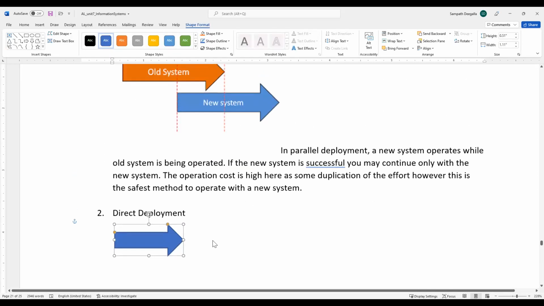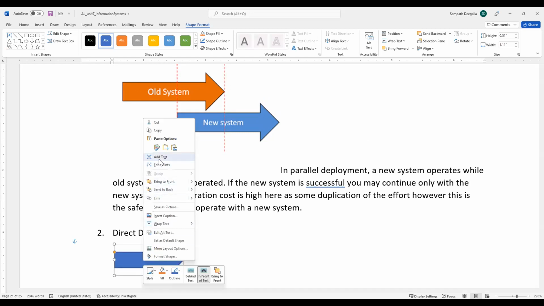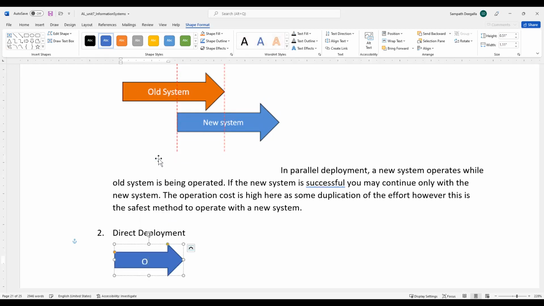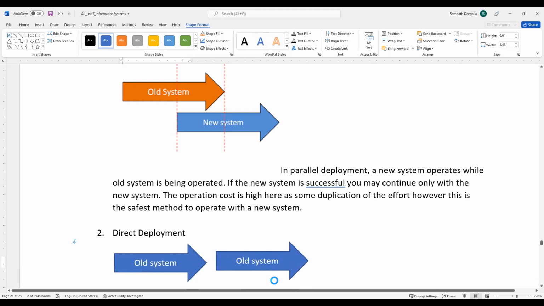We have the old system, and we have the new system.